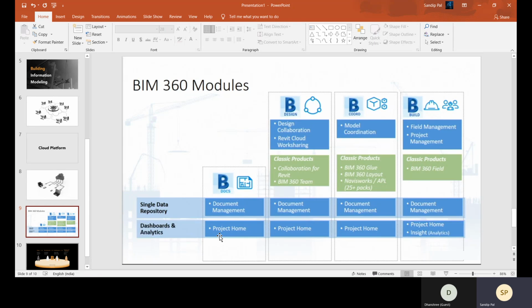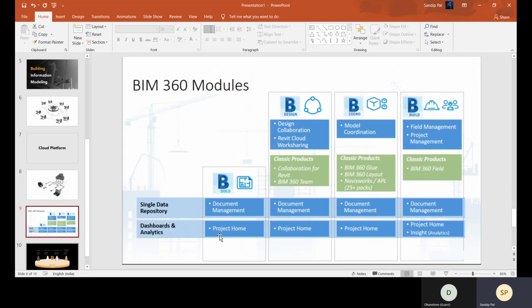For that, BIM 360 Model Coordination comes into play. We will check whether some members, some components, are occupying the same space or not. We will check the clashes. That is the best thing, checking the clashes in your model before going into the field, so that it will take less cost.